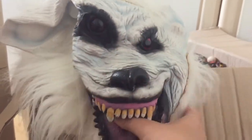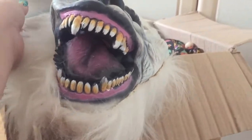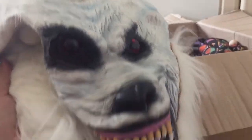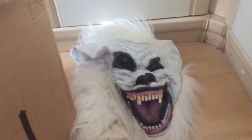Right, this was what my son had one year. He was a werewolf type thing. Now, I don't honestly know where this came from. I know it wasn't one of the cheaper masks, and to tell you the truth, I hate the smell of it, especially when you put it on. But it was quite expensive, and I know before they've stuck it on all sorts of things like Mickey Mouse and everything that's in the dining room, and it can give you quite a fright. So that's one thing we've actually kept. It's quite freaky actually.